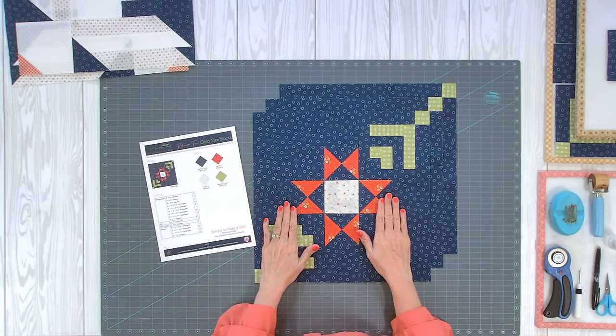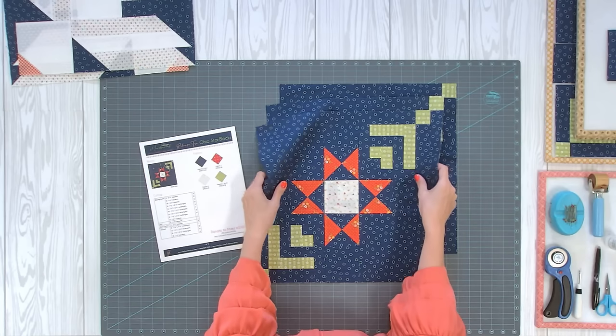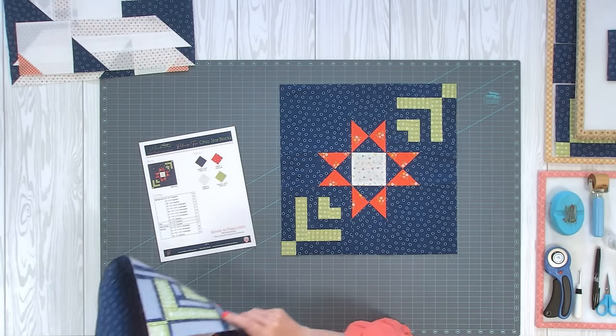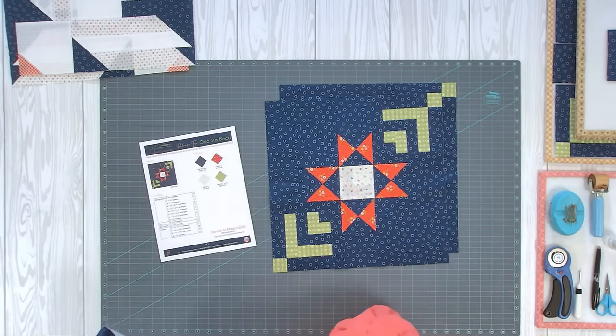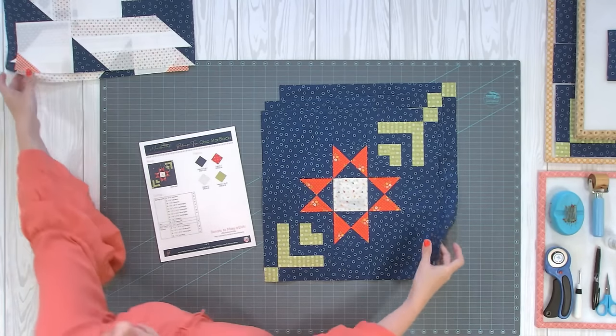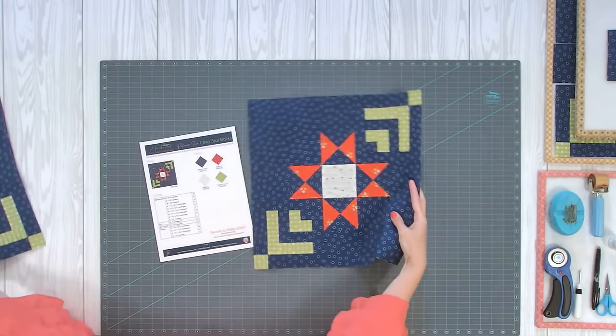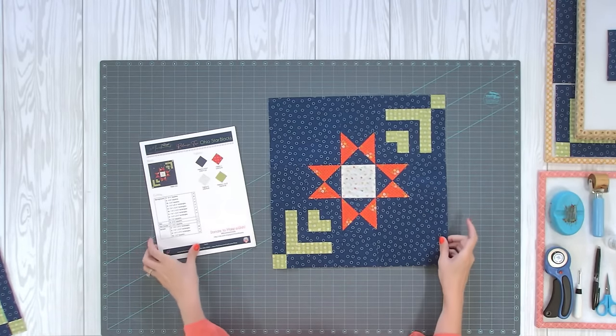This one is called Ohio Star Blocks, and you're gonna actually make four of them. So this is the first one, the second one, and the third one. Teresa already made these for us so that we would have them before. I'm just gonna put one up and kind of talk through what we're gonna do today.